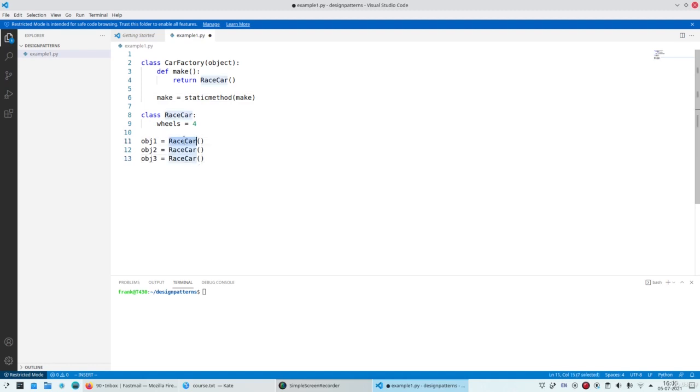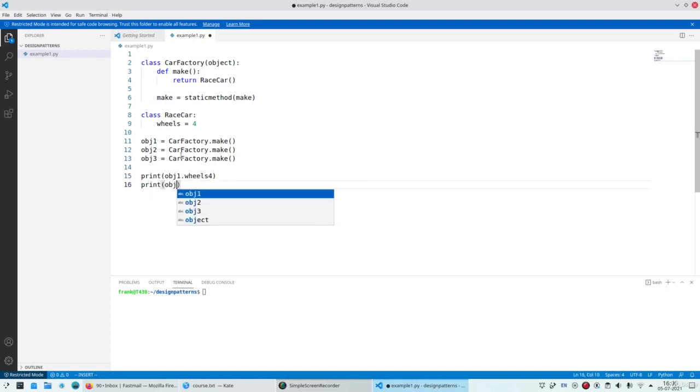So now we can call CarFactory.make. And it's an object, so we can output the object variables.